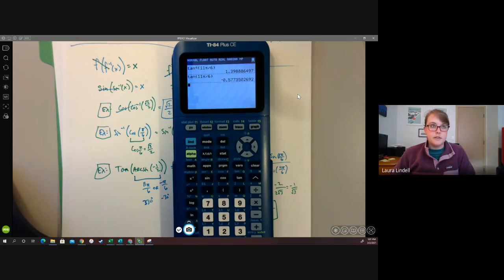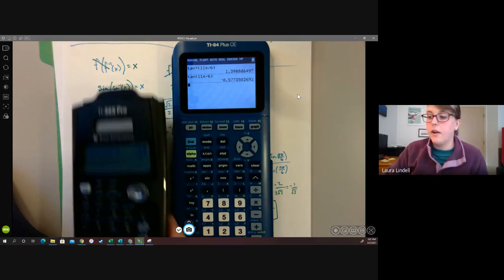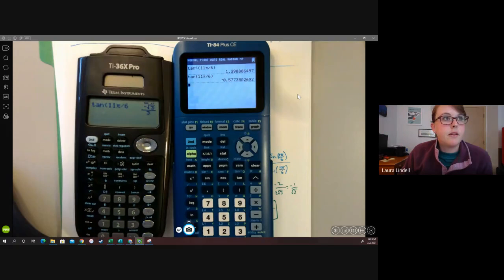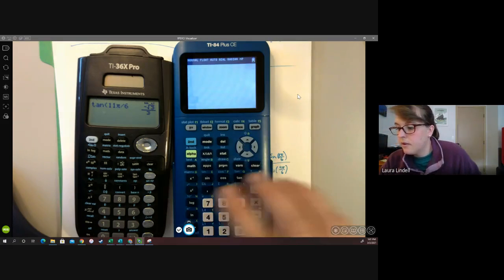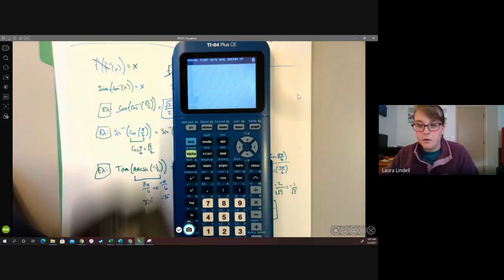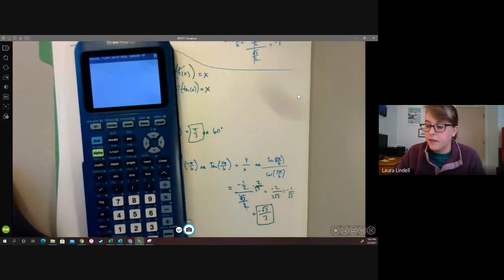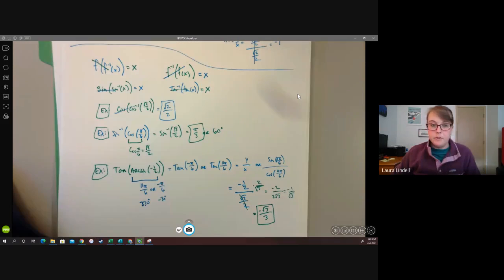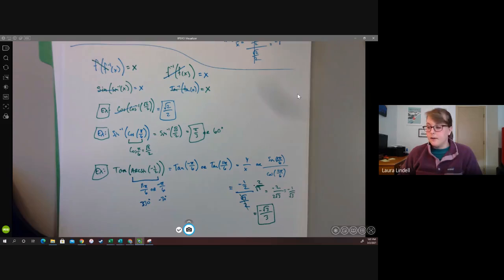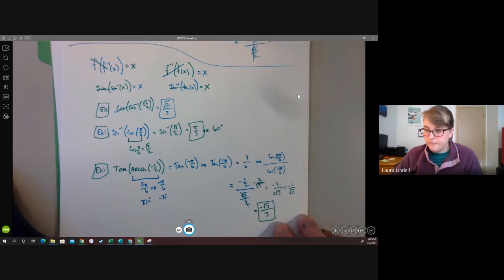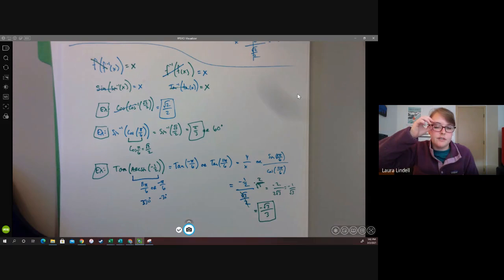because there are calculators that will give you the exact answer like this one does. It's funny how this one's the graphing calculator and this one's the non-graphing, just scientific calculator, but it gives you the exact answer. But anyway. So if you want to check your answers, especially, you can do so using a calculator. You just might want to start recognizing some common forms of different values that you'll see.